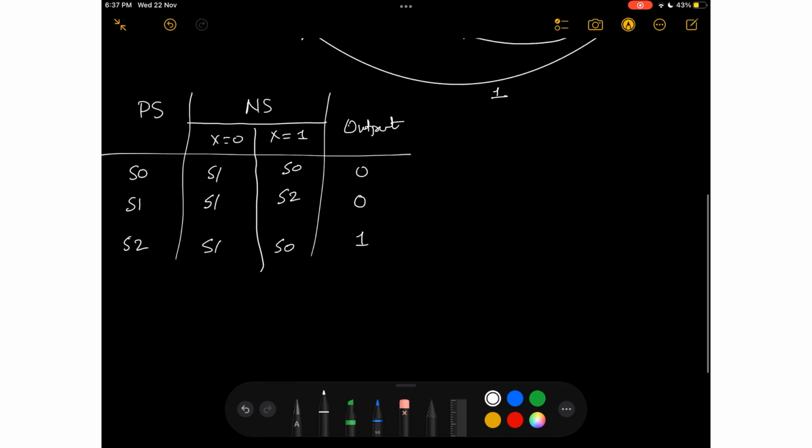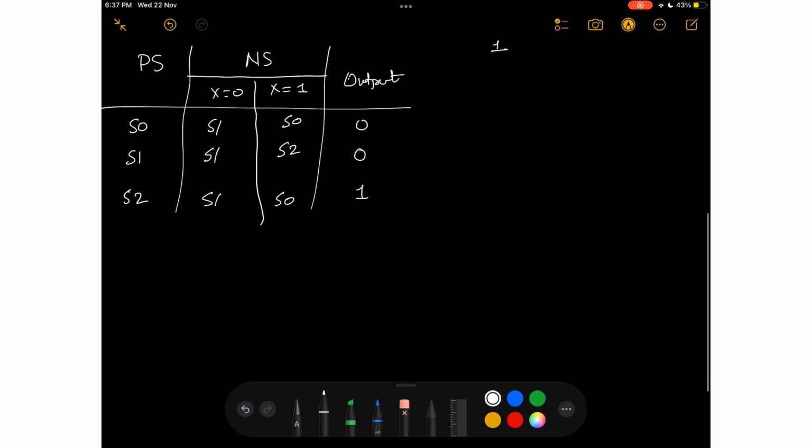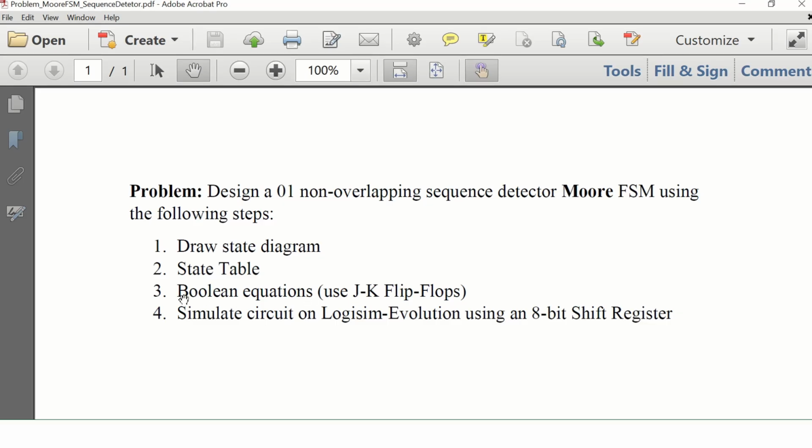Now with the state table, we can get the JK flip-flop equations, which is the third part of the problem. So I'll use LogicAid for that, and then I'll show you also how to draw the circuit on Logisim. So now I will use LogicAid to get the Boolean equations.